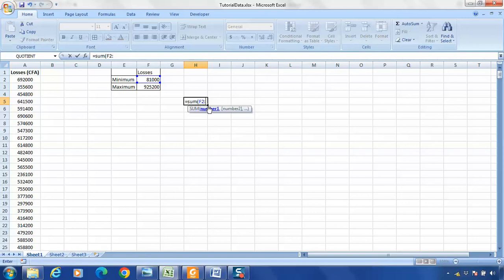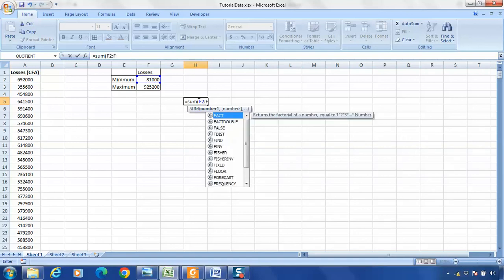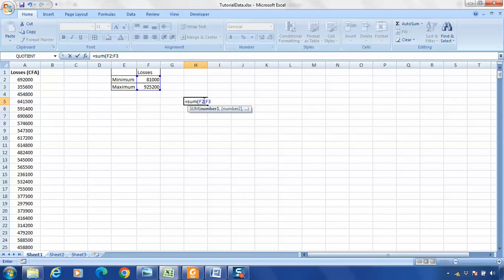In the argument, when the values are next to one another like this, I can use the colon to say go from F2 all the way to F3. So that tells Excel to do the sum of the elements from row 2 to row 3.